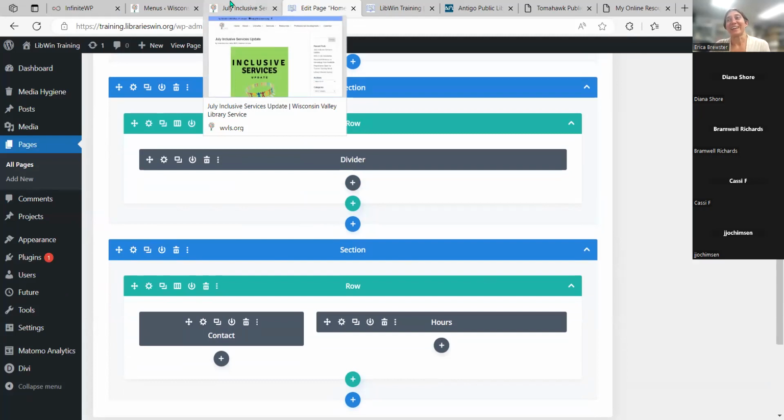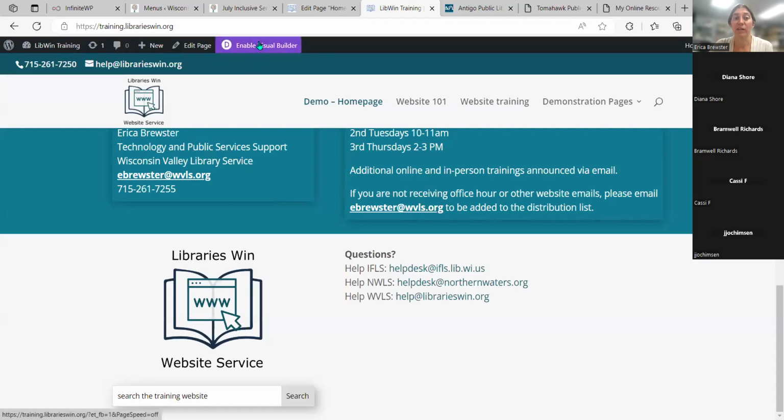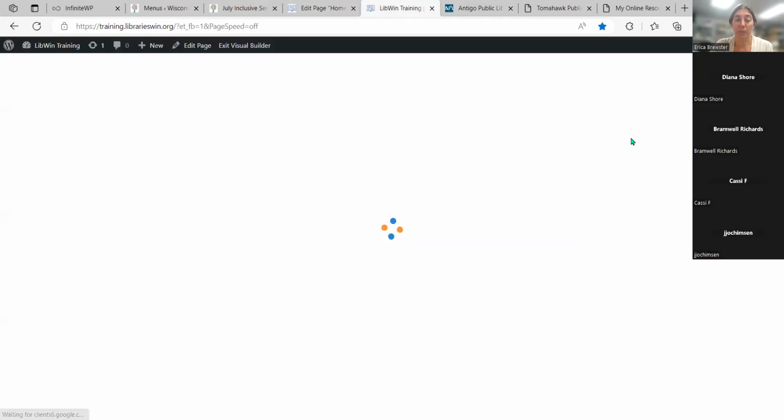Yeah, so Kathy, this is where it gets confusing. Some of your websites have the footer menu that changes information that you can edit from a page, and some you have to edit from the Divi theme where we were just looking for the social information. This is where it's going to depend on your page, but you can almost always edit everything by using the enable visual builder. So if you click on that, enable visual builder, and here's how you can know.